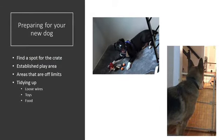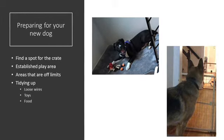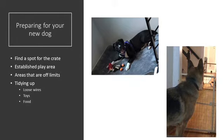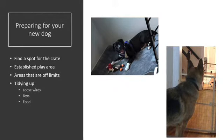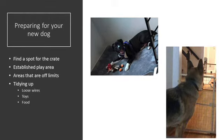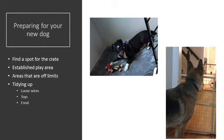The first thing that you want to do is find a spot that your dog's crate will go. Their crate should be in a quiet location of your home to start. And remember that even if you're bringing home a puppy, you'll still want to have enough space for a larger crate as they grow. You can purchase a crate that will fit them at their full-grown size and use a separator to section off the space when they're small.